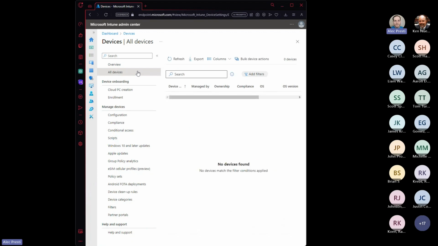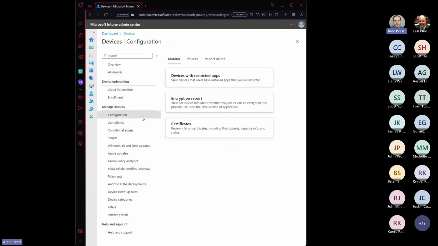If we go right into devices here, this is where you'd see all your individual devices. You'd be able to access those devices, run remote wipe scenarios, and run the Autopilot wipe scenarios just to wipe out the user profile. So quite a bit you could do there. You could also force synchronizations. You can see what's deployed to the device, whether it be applications, configuration profiles, security profiles, all that kind of stuff right from here. So that's all there.